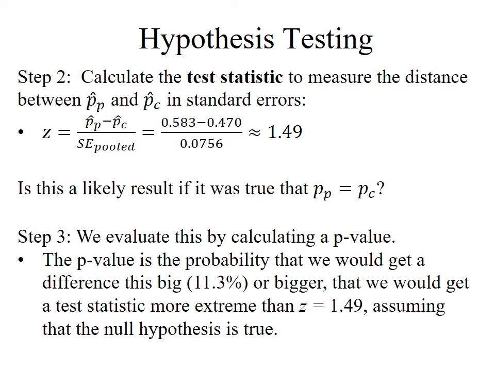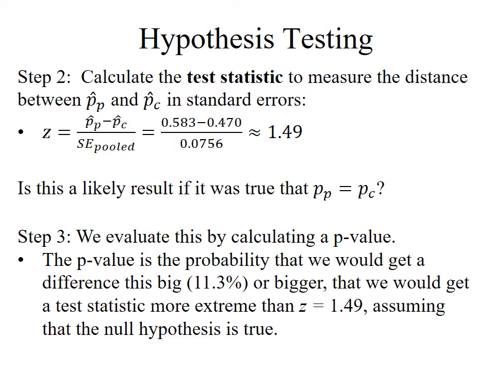We are 1.49 standard deviations away from no difference at all, which is where the null hypothesis says we should be. Remember, the idea of the null hypothesis is it says that there's no real difference here, and that if you were to do this test again, you're just as likely to get a higher proportion of A's and B's among the computer note takers as among the pencil and paper takers. So half the time you'll get a positive z-value, half the time you get a negative z-value. The only differences that happen are just due to random chance and randomly gathering our sample from the population.